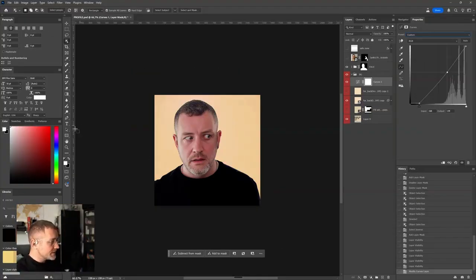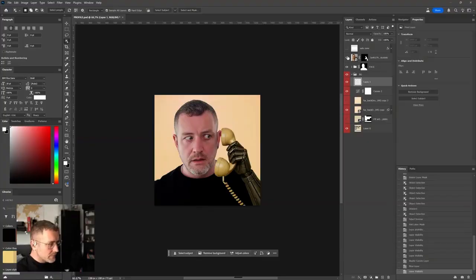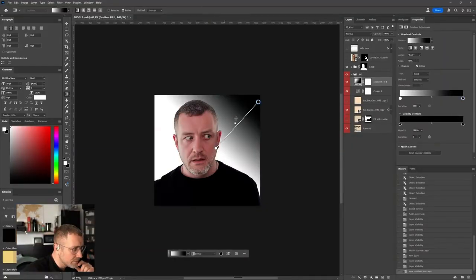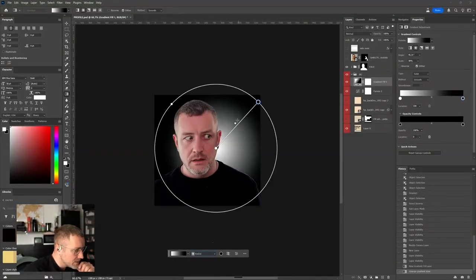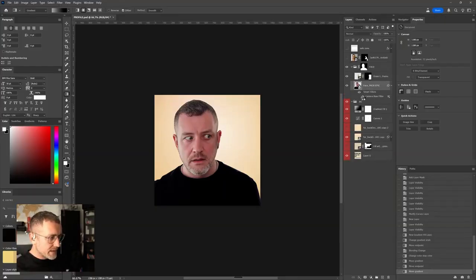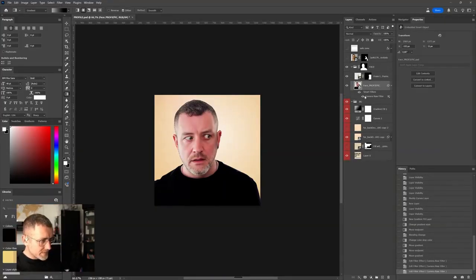I think there's a little gradient to focus the attention on this part where the phone will be. Oh, I think the new gradient tool is, maybe I don't need to build a new layer. I don't know if I needed to build a layer or not, but it did make the thing. Now I think I can make the face a little more exposed. Once again, that's too much, but I think this is the correct way.